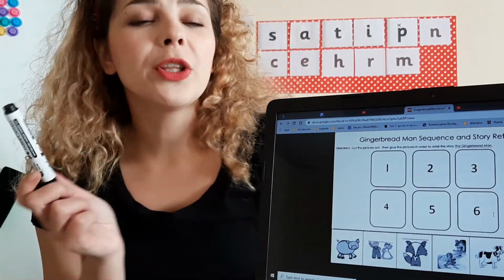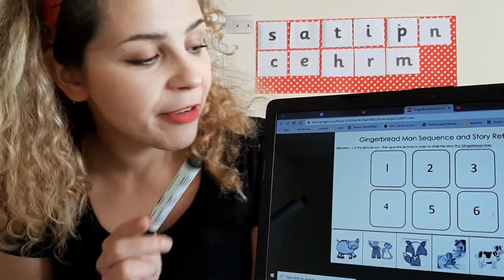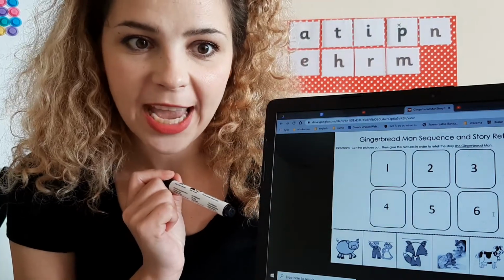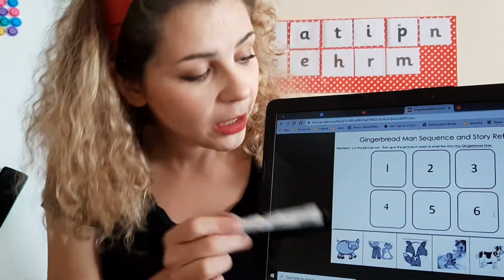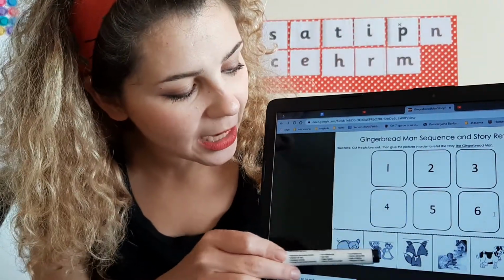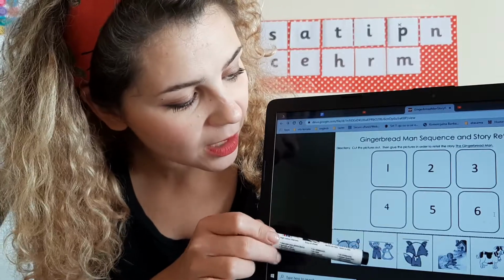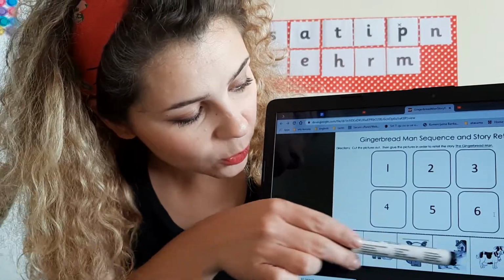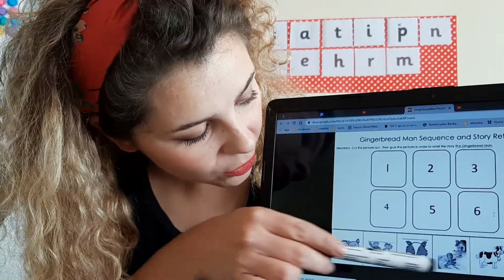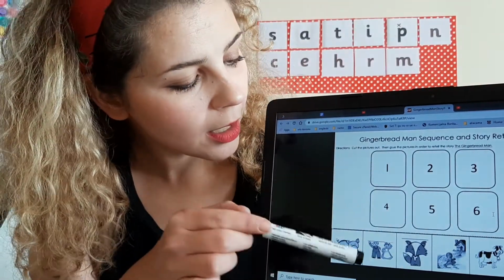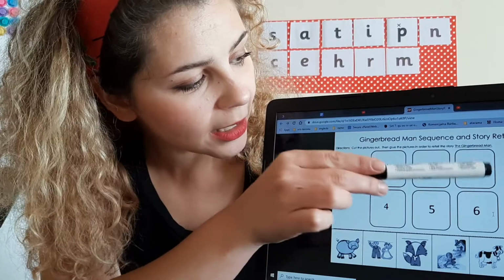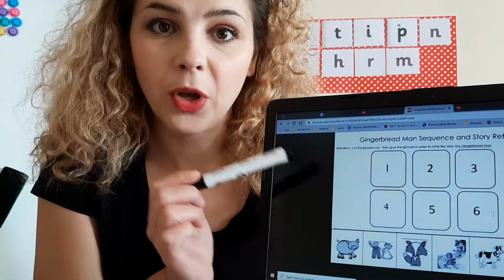Now, what do you do next? After you have a new picture, okay, you need to try to put those pictures in order. So if you can print this, then you're gonna cut these pictures out. And of these things, what was the first thing that you could see in the story? You're going to stick it with glue at number 1. Next thing at number 2, next thing at number 3, and so on, okay?